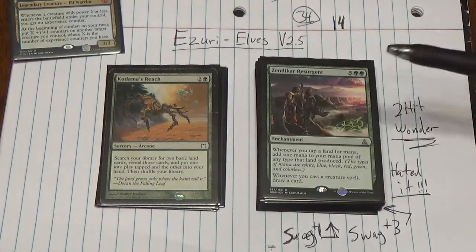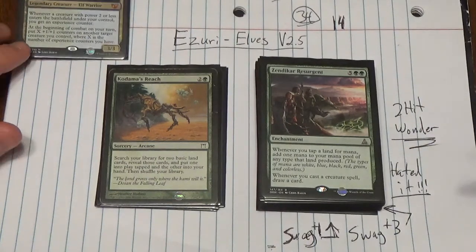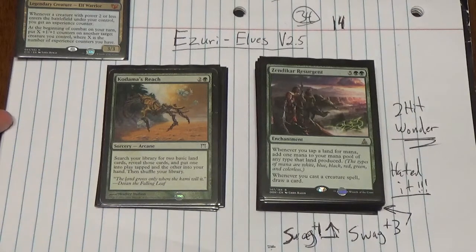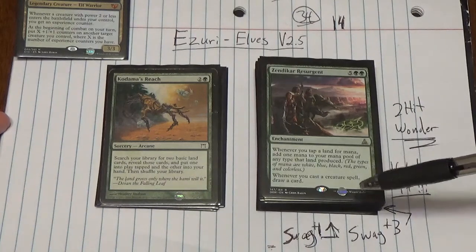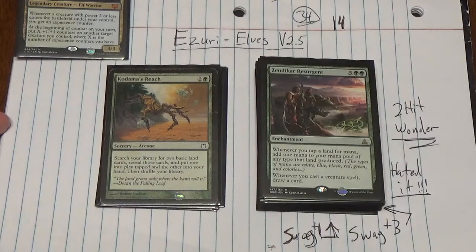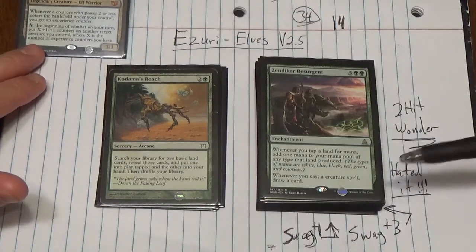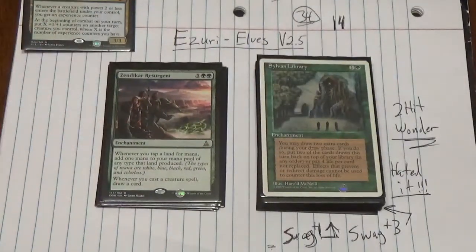Zendikar Resurgent. 7 mana, so it's kind of a high drop in this deck. So I got a pretty low curve. But this one just nets you so much advantage. Doubles your lands, and whenever you cast one of your 34 creatures and 14 elves, you get to draw a card. That is so baller. This gets you so much. This will win you the game through such sheer card advantage in this type of build of a deck.